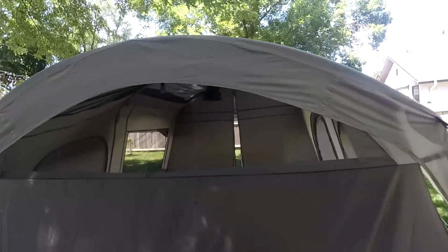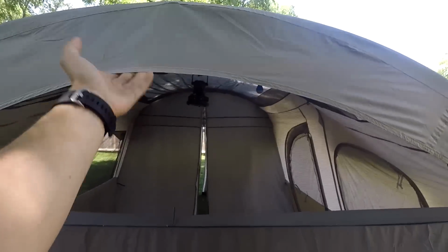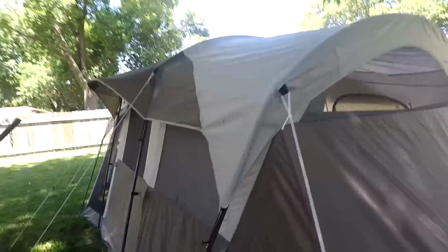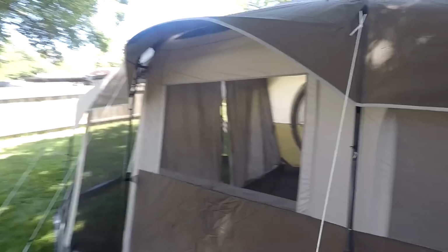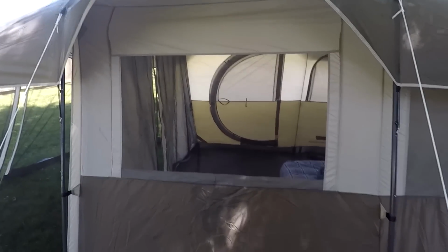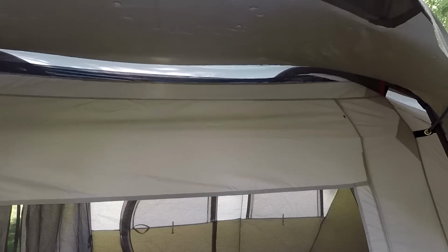Yeah, the rainfly back here doesn't cover all of that. You still have that window exposed, which we did get a little bit of water in there. Same on this back side. This window, surprisingly though, the biggest one with the overhang, we actually got no water in. No water up and through the mesh.